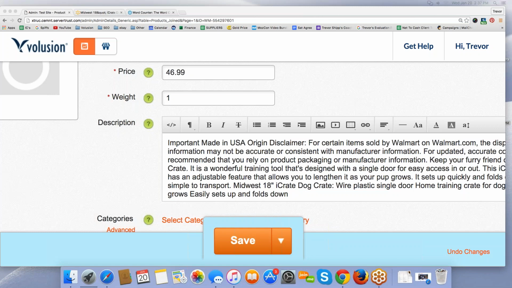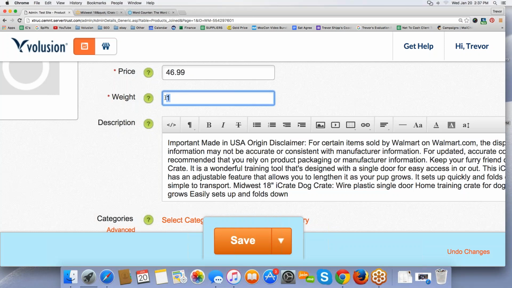Well, Bracky, let me answer it this way. Bracky just said, but in the description that's copied and pasted from my supplier, the weight is usually always listed at the bottom of that copied description. Should I not copy that weight part? Well, yeah, you can if you want. You know, and if it's a product where it's important for your customers to know how much it weighs, absolutely put it in. But it doesn't really matter if you put it here in the weight field.